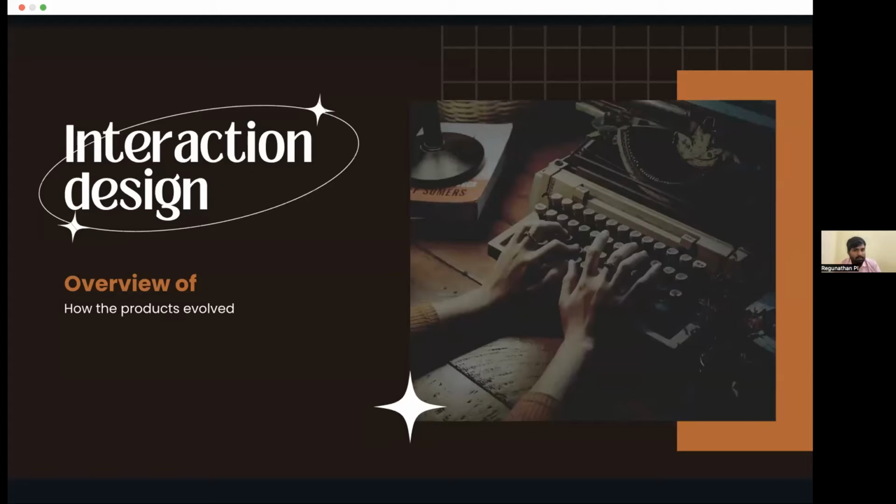We may all have seen in some movies where a user is typing and suddenly a bell rings. That bell is the machine giving feedback to the user, which meant that the line for the particular statement is completed. Then the user has to pull the trigger manually to move to the second line and type on it. So this is the basic idea of how interaction worked before the technological stage.